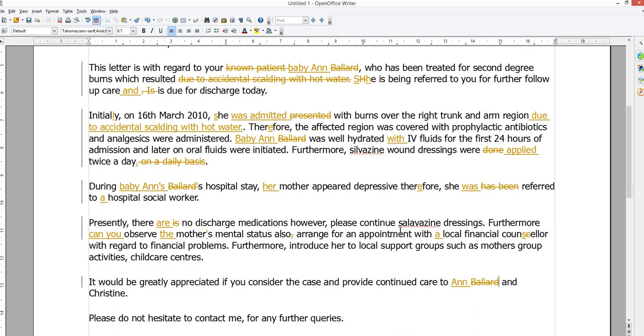Okay, so, a bit of grammar. Watch the names. Be careful if it's a baby, a kid, an adult, etc. Watch those short sentences. Watch your verbs. And I don't know, again, I haven't got the case notes. I checked the word count, it's 195, so that's not bad. But you could maybe have put a little bit more background information to help fill out the story a little bit, I think.